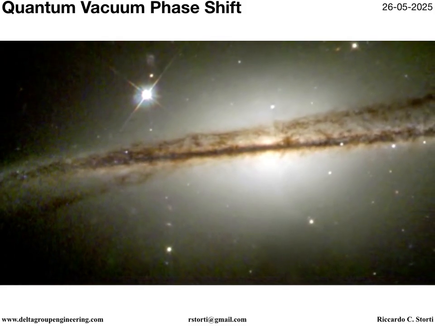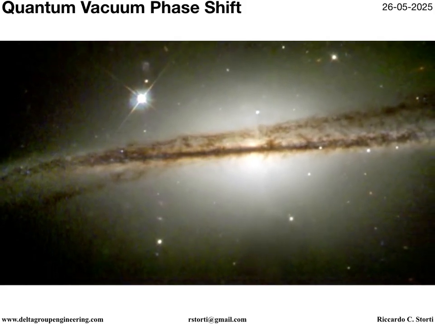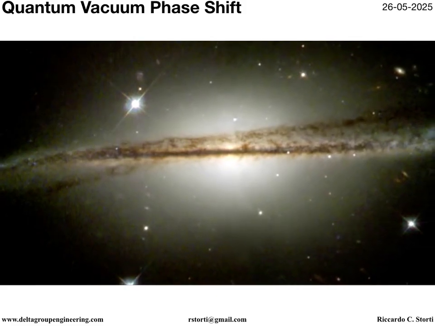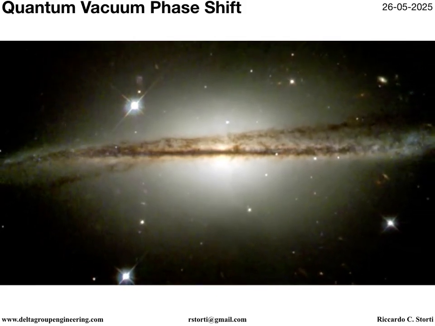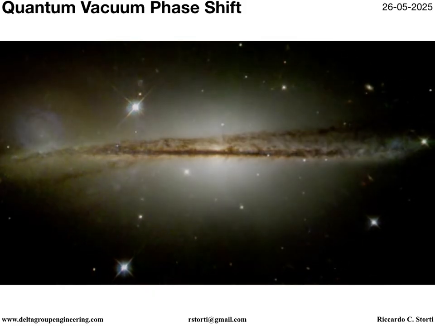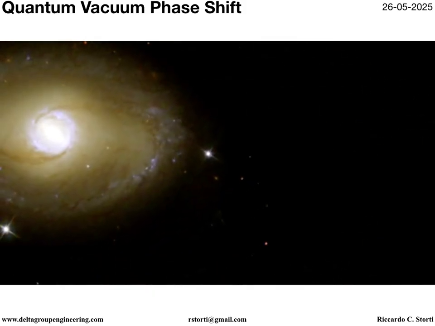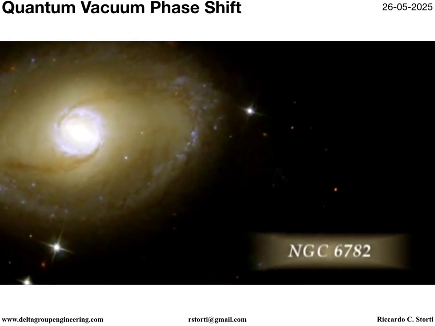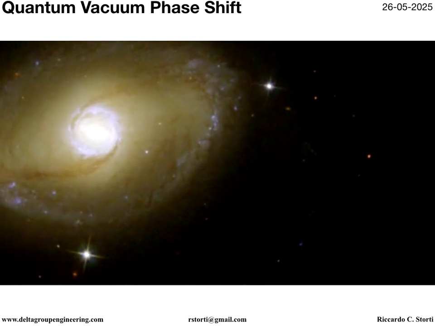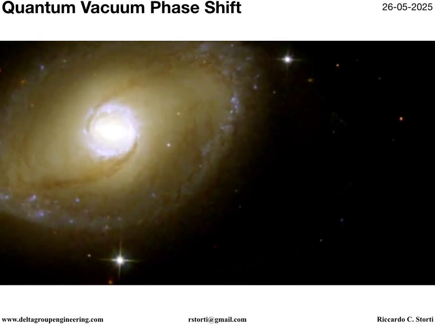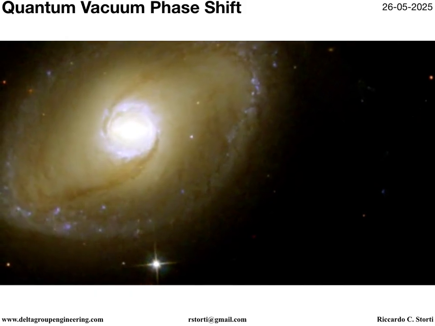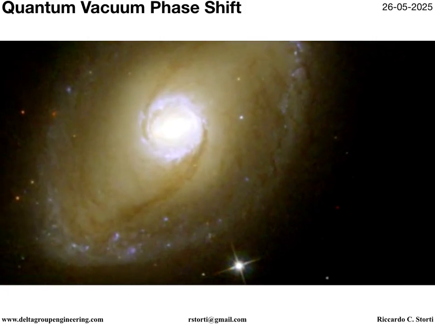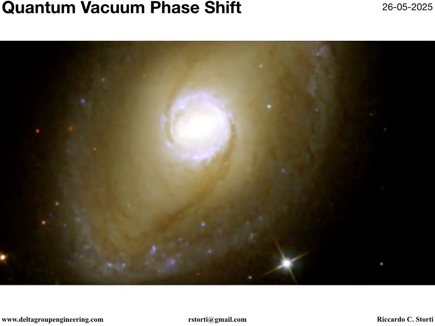Exactly. The EGM construct also claims to offer potential theoretical resolutions to some long-standing cosmological mysteries, such as the early universe galactic formation problem, why galaxies seem to have formed so quickly, something the James Webb Space Telescope has highlighted, and also the cosmological flatness problem. They argue the EGM framework provides explanations for these. So it's not just about tackling the weakness of gravity. This framework seems to potentially weave together explanations and make accurate predictions across a huge range of physics, from the subatomic to the cosmic scale. That's the claim, yes.